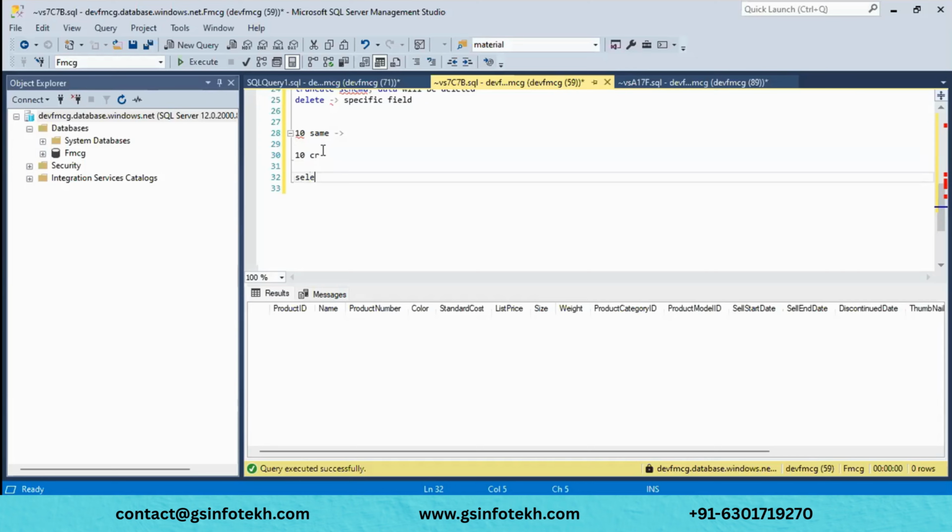Whenever I put select star, it will select the full data.